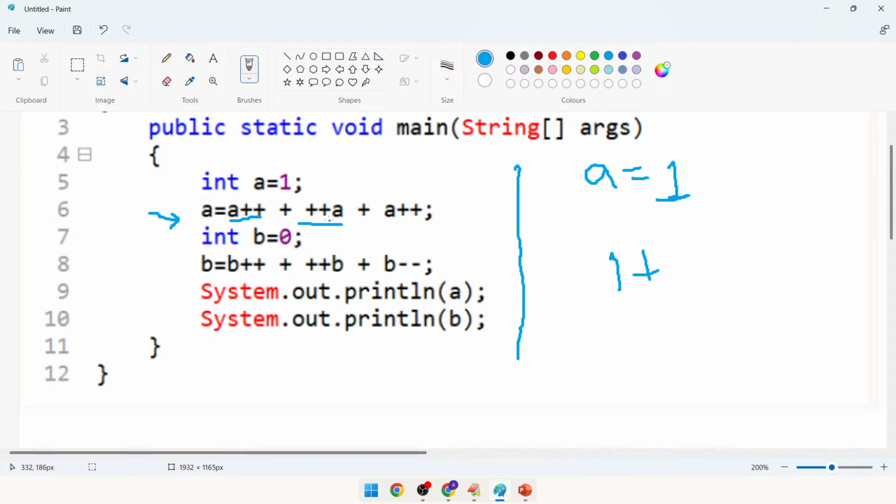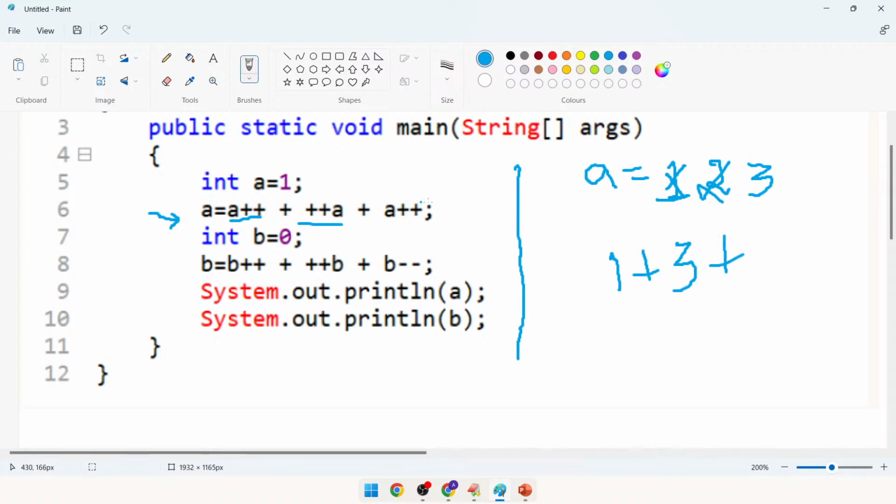Pre increment means increment the value and then use it. 1 became 2. Now I am using pre-increment, so increment the value and then use it. 2 becomes 3, 1 plus 3.